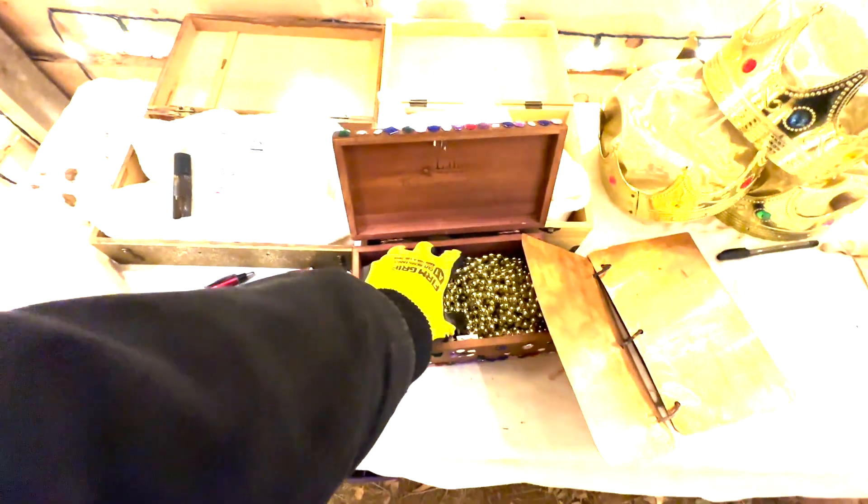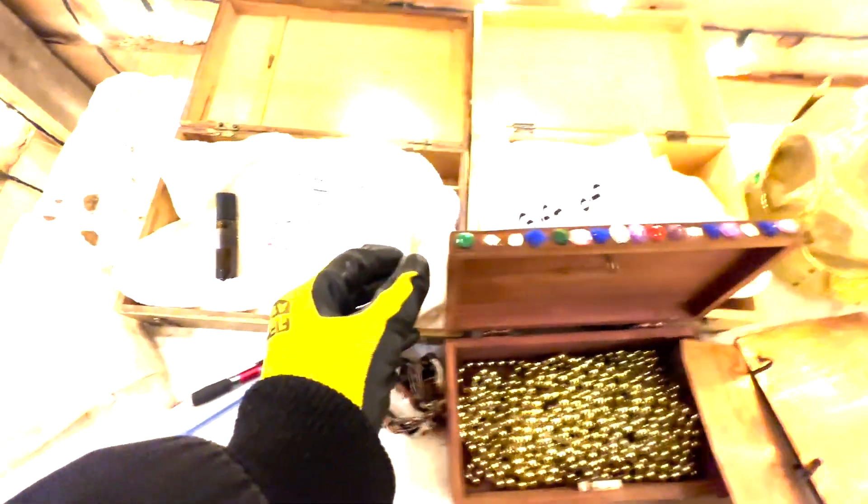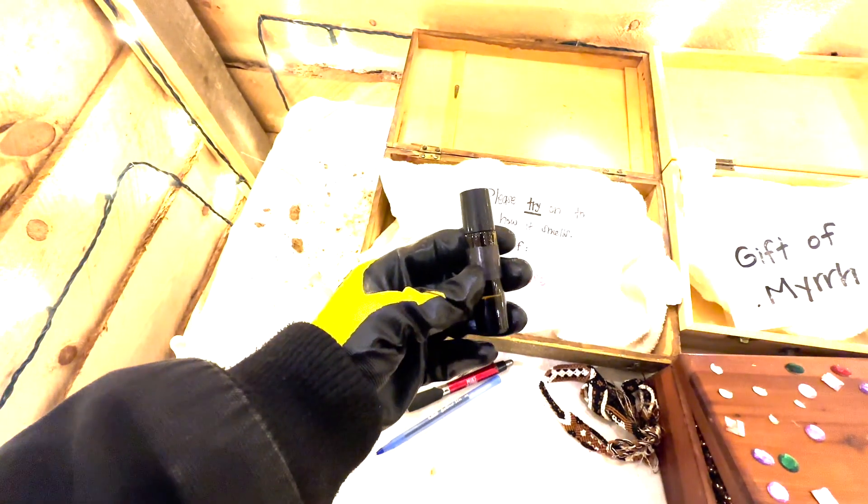Right here we've got Jesus's house — this is where the three wise men come. Inside Jesus's house we've got the crowns, the presents, the gold, the myrrh, and the frankincense, which you can literally open up, put on your kids, put on your hand, and smell. Then we have everybody write their names and where they're from and post them on the walls to create our own genealogy. Liam's from Hurricane, Victoria's from St. George — super fun.